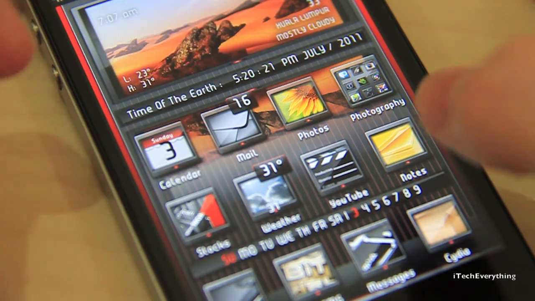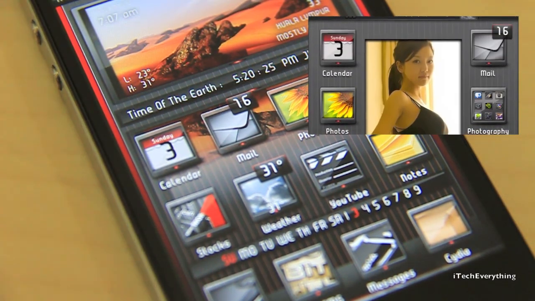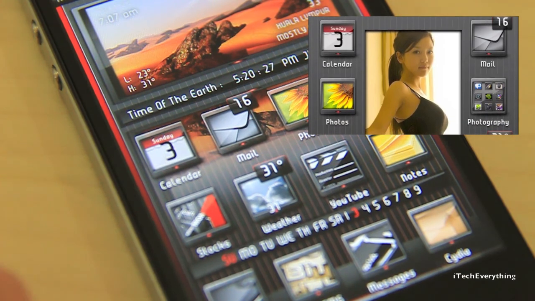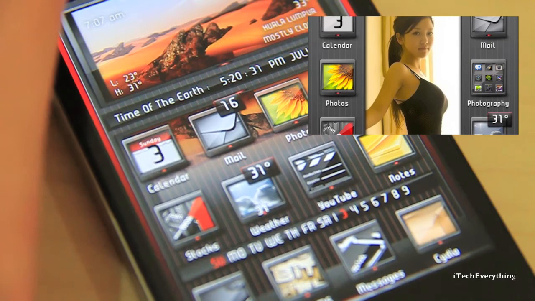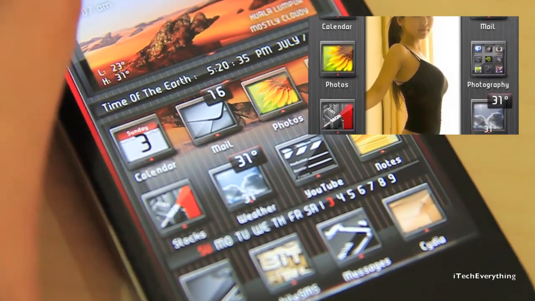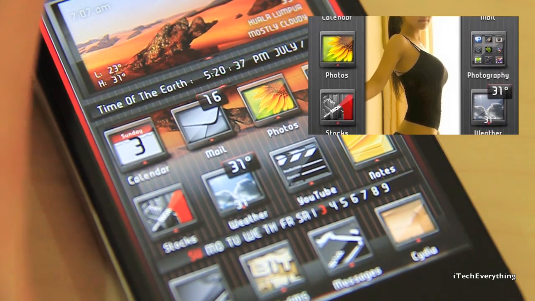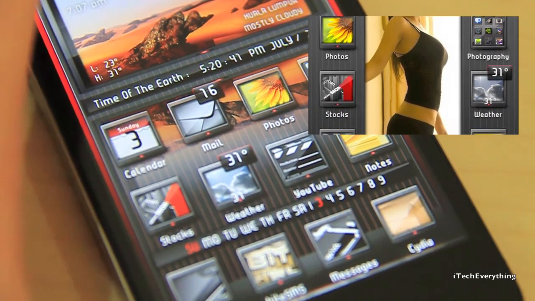And if you look on the right, there is also another weather widget, which is the RedLine slideshow, which shows some displays of really hot Asian women. Yeah, if you prefer that and you're kind of horny, you can go for that. But I prefer this because it's sleek, and so some other people won't think I'm a pervert or anything.